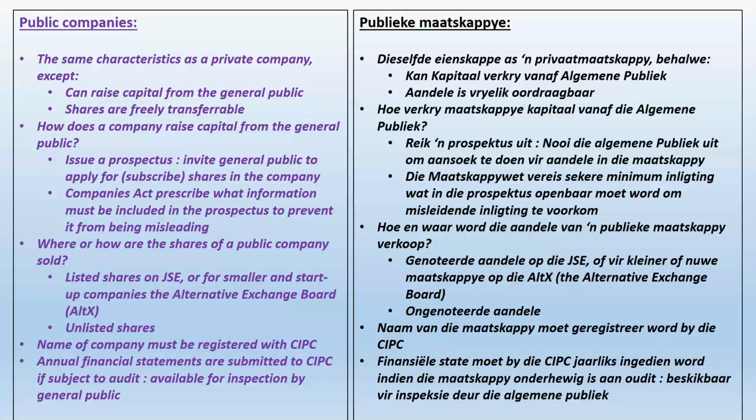And then the Companies Act, this is a very big and very important document, and there are a lot of requirements surrounding a prospectus that the company has to adhere to. The Companies Act actually prescribes what kind of information must be included in this prospectus, and obviously no misleading information must be presented in such a document. Now, here we say, where are the shares listed? It's on the JSE and the AltX, Alt2X.